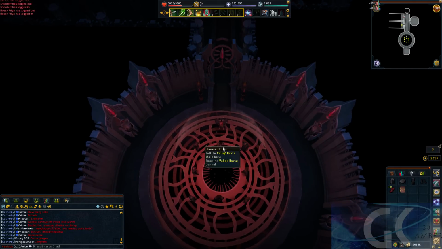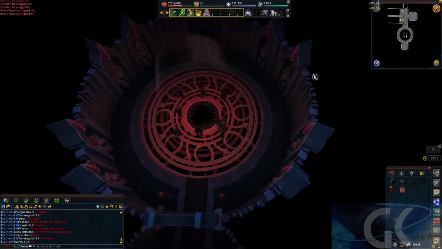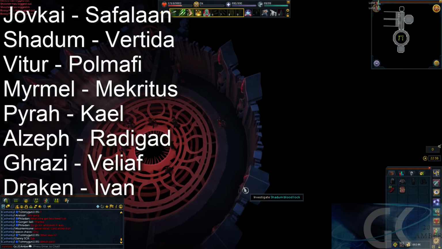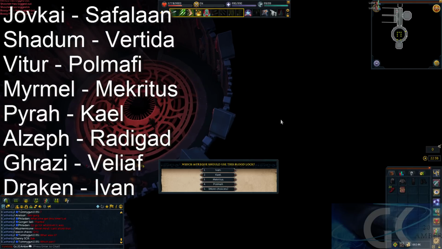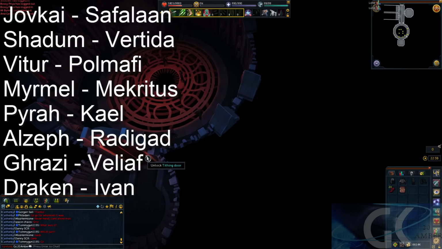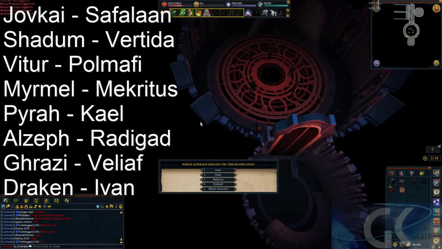Now we need to match people up with their bloodlocks. Investigate the Jovke bloodlock. For Jovkai, it should be Saflin. For Shaddam, it should be Vertida. For Vitter, it should be Palmafi. For Mermel, it should be McCritchis.